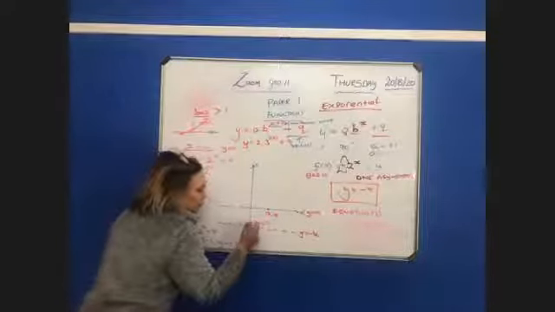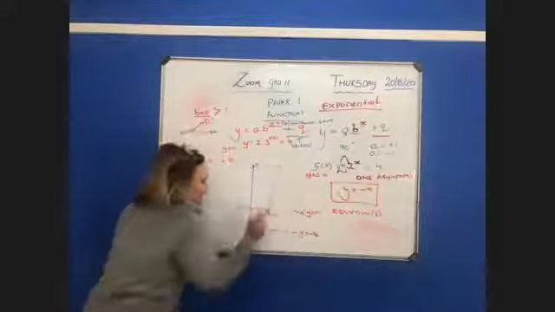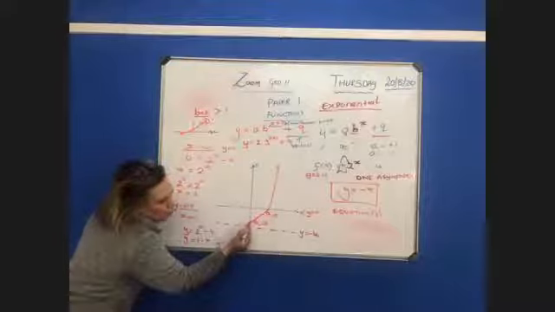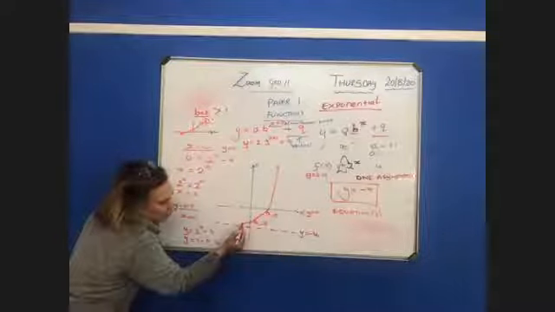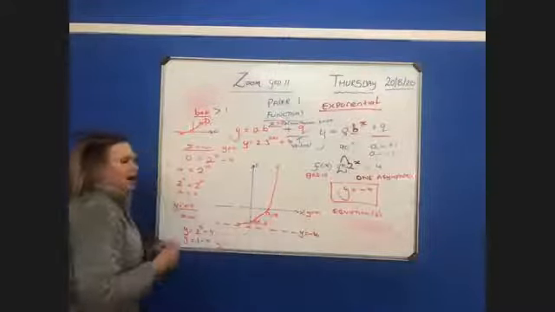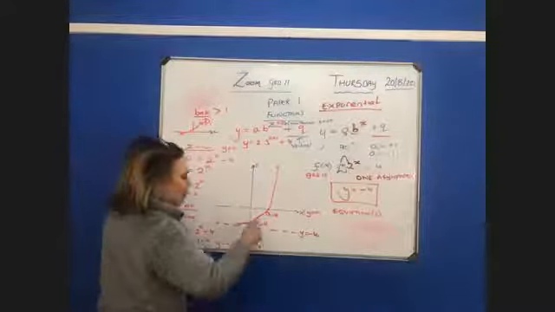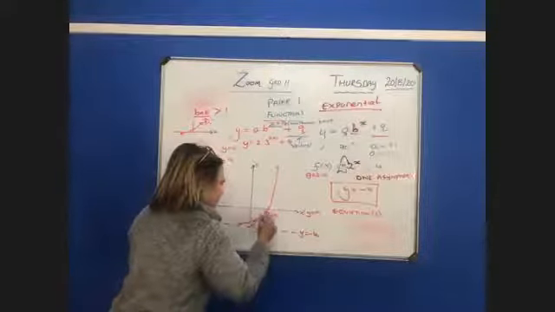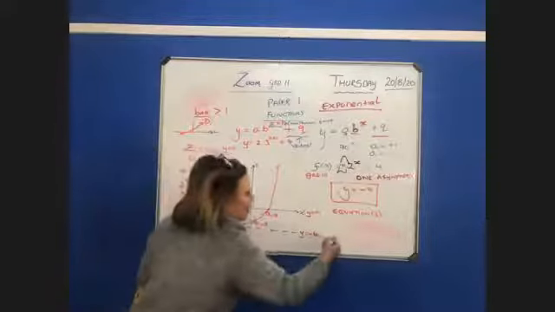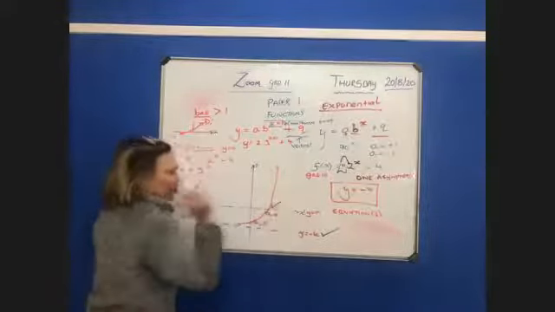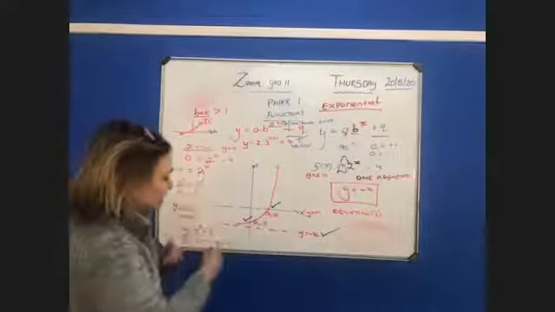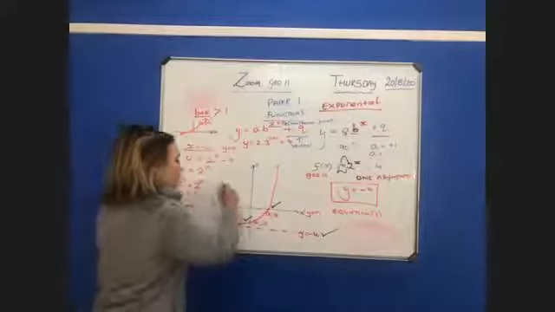So you've got to go through there, and up, and then you've got to come, it's not my best diagram, towards your asymptote. You've got to get closer and closer and closer, but you must not touch that asymptote. How they mark it: they're going to give a mark for your asymptote, a mark for your x-intercept as a coordinate, a mark for your y-intercept as a coordinate, and a mark for your shape.